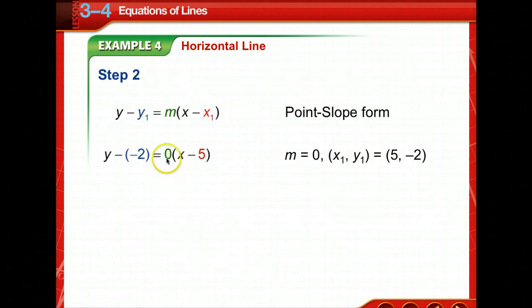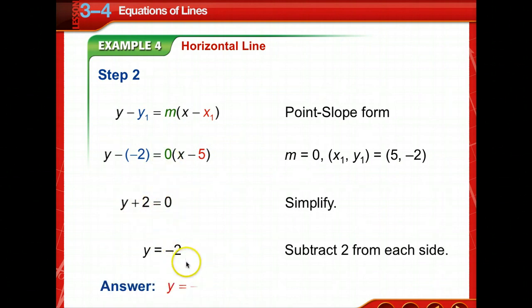Now we're going to substitute in. They're using the 5, -2 actually, and then a slope of 0. So you get y plus 2 is equal to 0, then subtract 2 from both sides. So our equation ends up being y is equal to -2. Since the slope is 0, when it's a horizontal line, it does not have a slope, remember? So our slope will be 0.